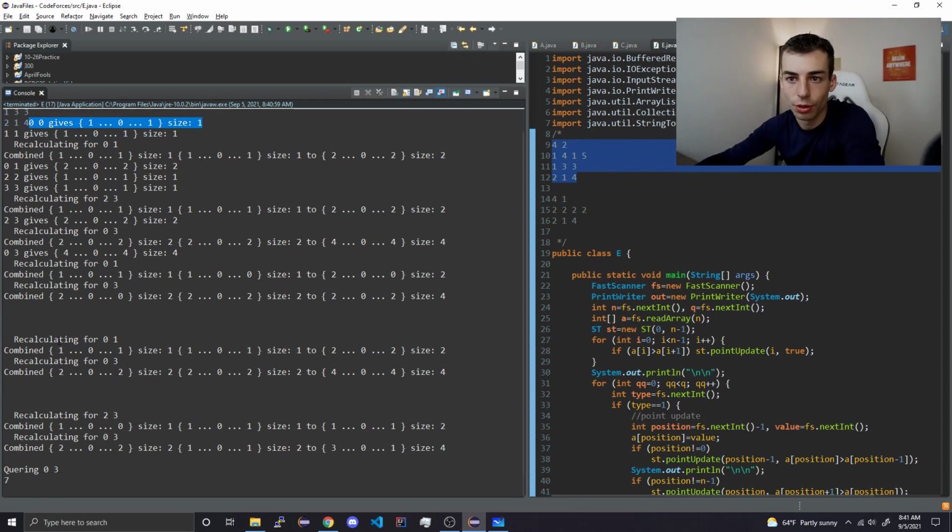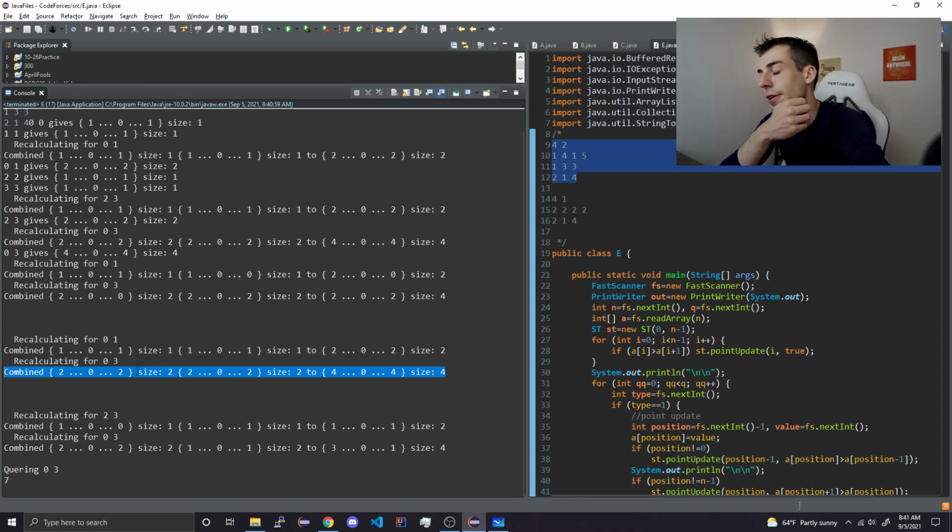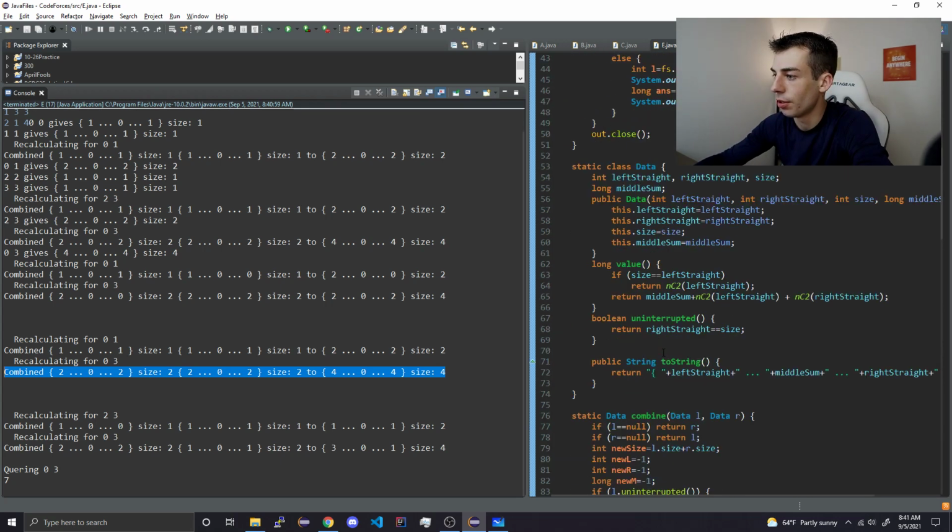So where was I before? So recalculating for 0, 1. So the leftmost is uninterrupted, the rightmost is uninterrupted. Gives us 2 to 2. 0, 3 gives us 2 to 2, 4 to 4. So what is wrong with this?